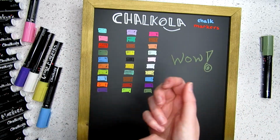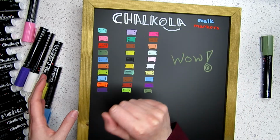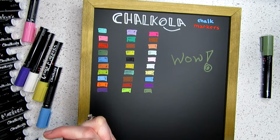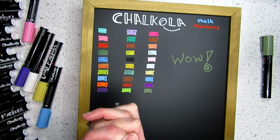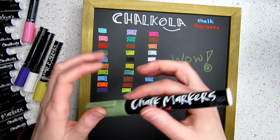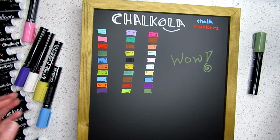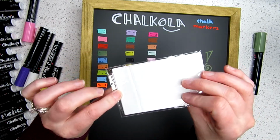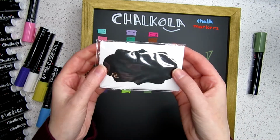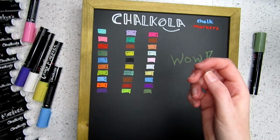But I would assume that these would be really nice for those who do lettering, because it's very smooth, they're creamy, and they don't run too much, except right at the beginning. Like with these, because I had just opened them, everything was right there, but really they didn't run at all. And in the box, Chalkola actually sent me these little chalk labels, which is pretty cool. So I'll probably use them for a project later on.